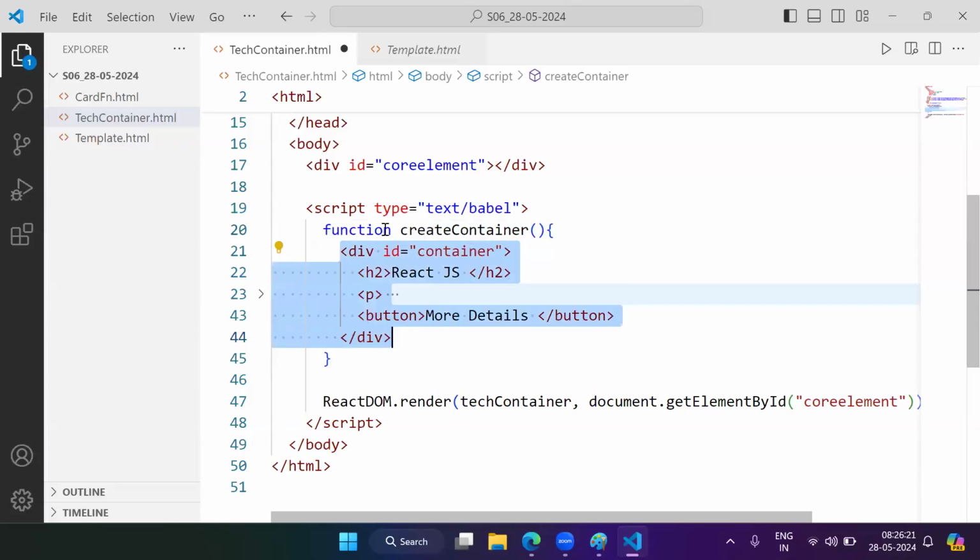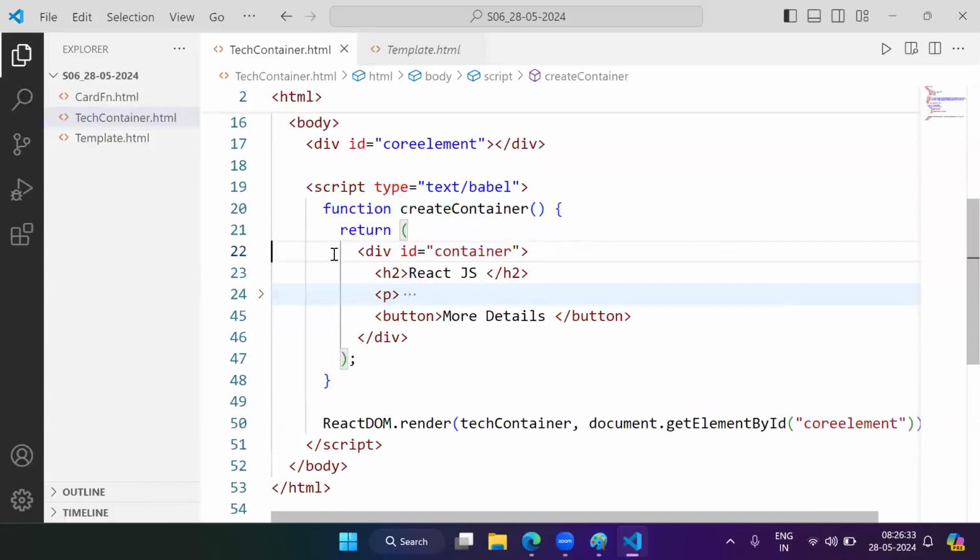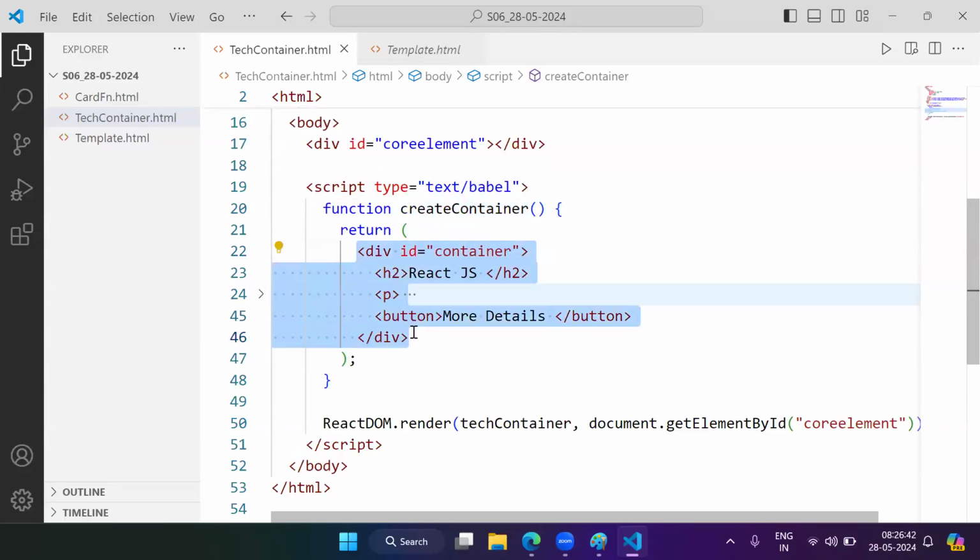And whenever this function is called, we want to return this JSX code. So for that, simply we will add here return statement. So now whenever this function is called, this entire JSX will be returned.